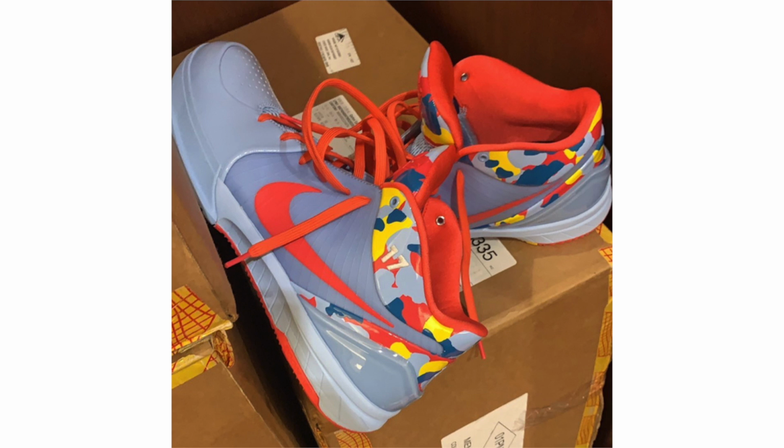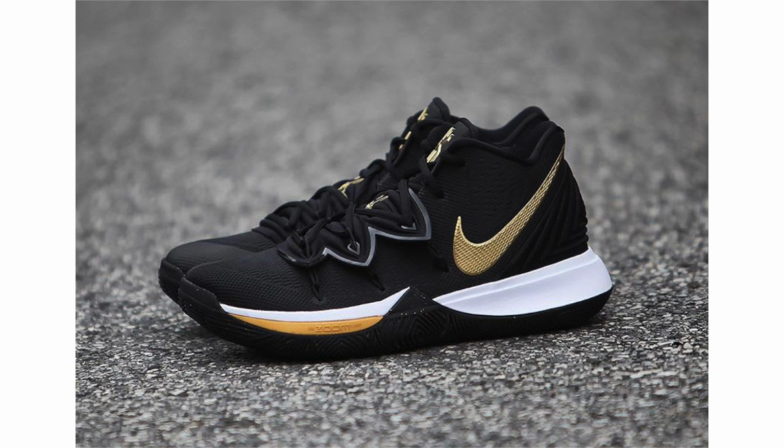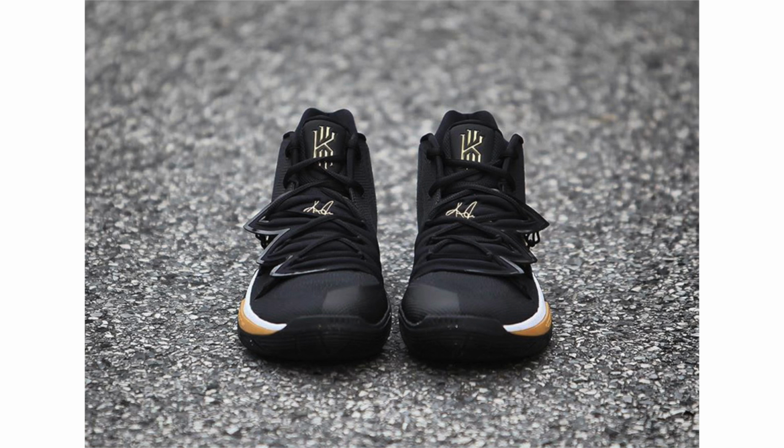Let me know what you think about this pair, as well as some of the upcoming colorways. Also releasing during June is a new Nike Kyrie 5, which comes in black and metallic gold. Now, the color theme is somewhat reminiscent of the Game 7 pack, which featured the Kyrie 2 and the LeBron Soldier 10. It's actually kind of funny because I titled this article Nike Kyrie 5 releasing with championship vibes, and I know they were eliminated by the Bucks, and a lot of people were not too happy about it.